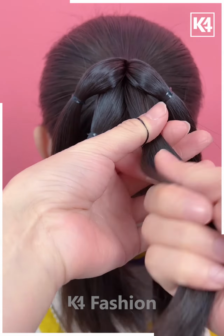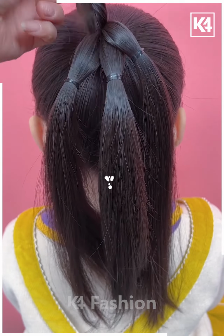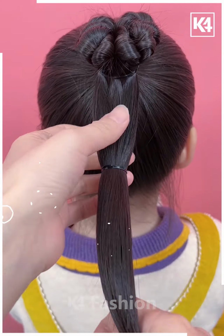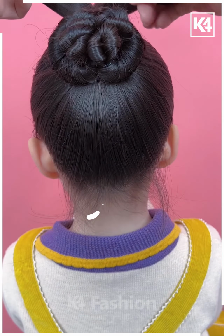In the next, here we have done with ponytail. Now dividing the hair into four like this using the ribbon and flipping it up in this way. Doing the same with the rest. Now just rolling it up so it will shape like a bun.